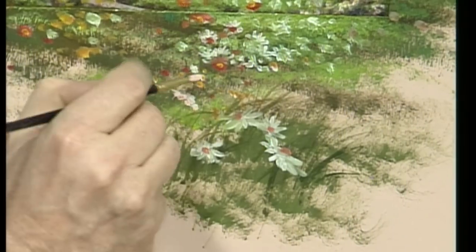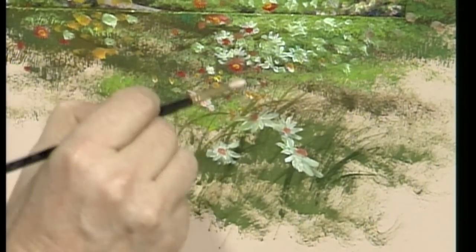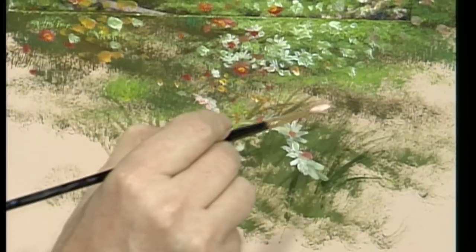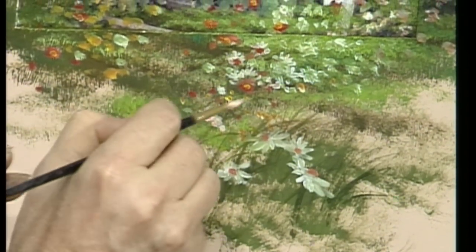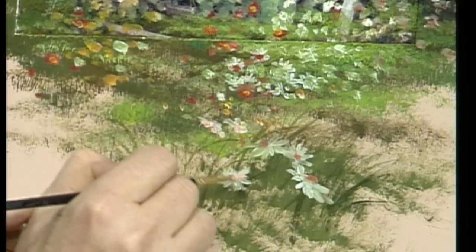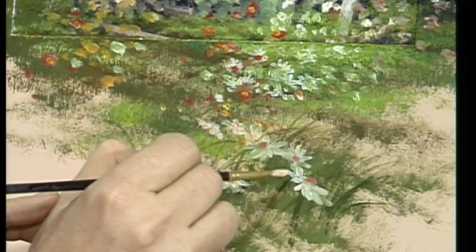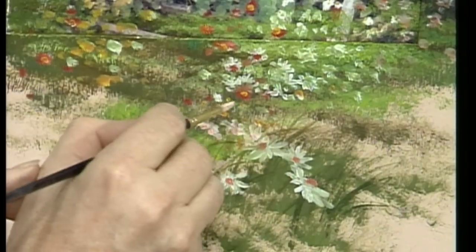I think it's cool. Now, we have these up here, but we have to take the eye and pull it back. You don't want just a clump here, a blank spot, and then a clump. So I'm clumping in here. Clump, clump. So the eye will come back.